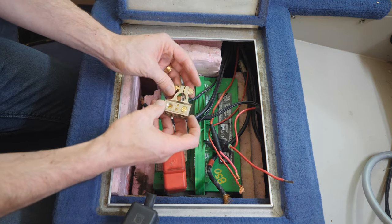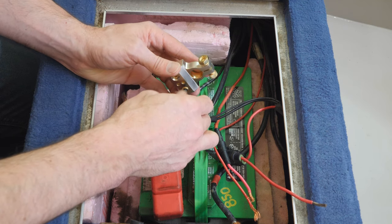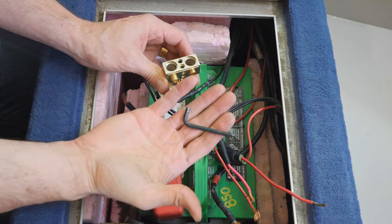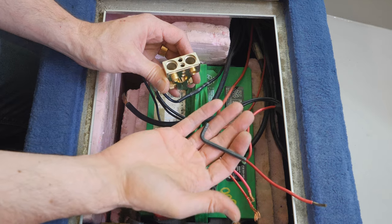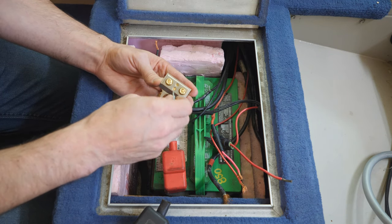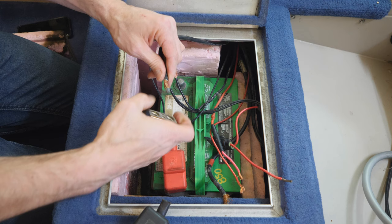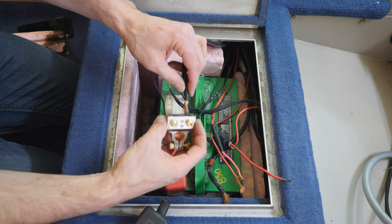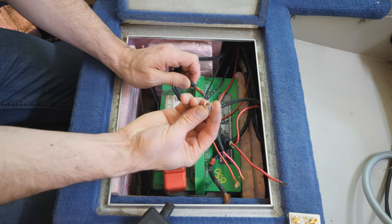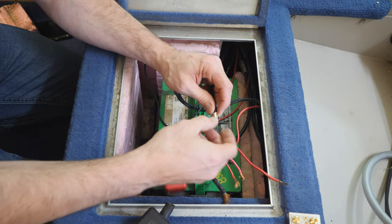So here is our new terminal connector, and you can see it's quite a bit more robust — it's got some good weight to it. We're going to open up these ports with the Allen key. Quick tip: if you're using any kind of Allen keys or special wrenches for critical connectors on your boat, make sure you always keep a set on your boat so if you break down or something goes wrong on the water or at the ramp, you can make repairs right there. By the way, this is an H3 size. Okay, so we're going to start with the negative. You can see how large that cable is — we've got a bit of extra here. We're going to fit the ferrule on here; I believe this is four gauge. So let's get the right ferrule out and make sure everything fits okay. You can see the ferrule fits perfectly.